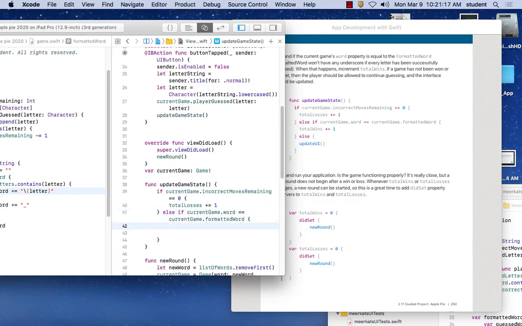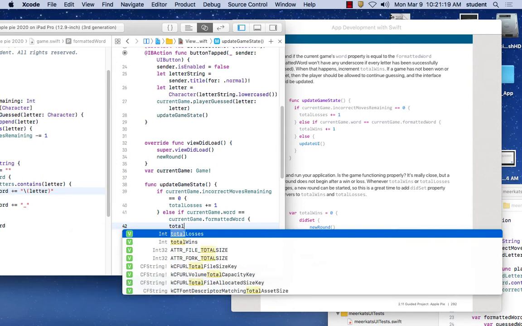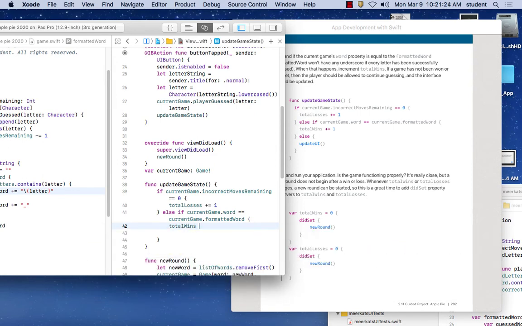Then we're going to update total wins by 1. And then there's another else. Update UI.